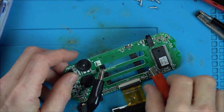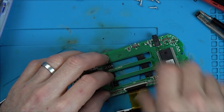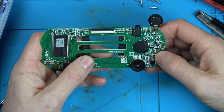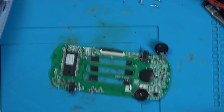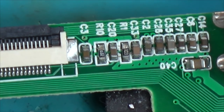Okay. Well, look, we've got something more to go on now, haven't we? So, let's get rid of this. We know it's not the screen. That's great news. What is it, though? Is it just going to be something under the blob chip? Should we measure for shorts and stuff on the capacitors? Because some of them do look a little bit grey. They don't look very nice and soldery, you know, nice and silver.